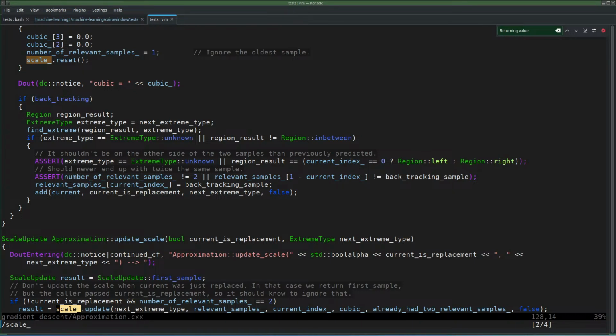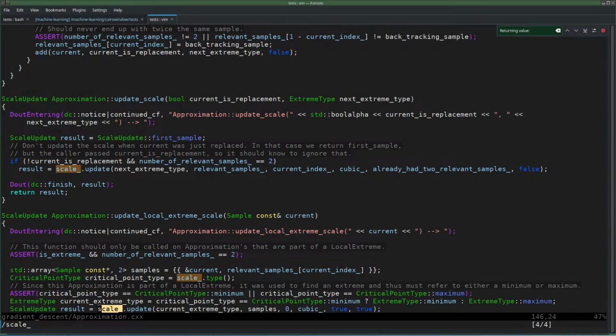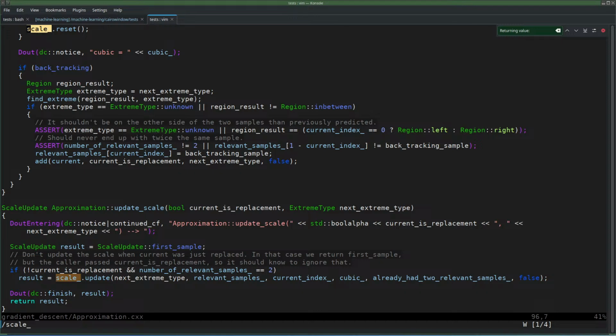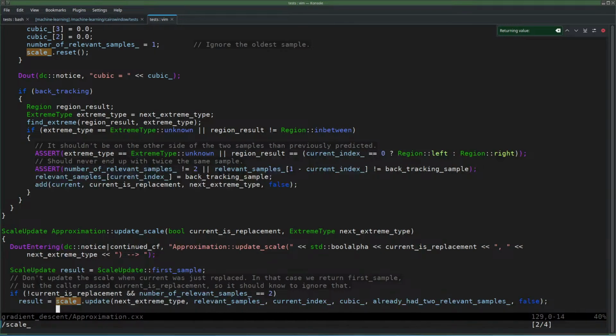Here's an update here in update scale, which makes sense. And another one in update local extreme scale, which is less interesting, by the way. That should not be doing backtracking anyway. Okay, those are the only two.